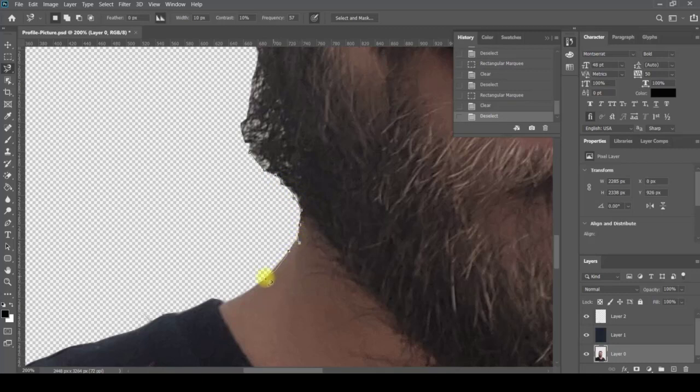So it's attracted to the pixels, and you can see the frequency here. Let me do this real quick. So you can edit the frequency. What that's going to do is base it on the density of the color. So the higher you go with this, the more sensitive it's going to be. The lower you go, it'll be less sensitive. So we want to keep this as is.